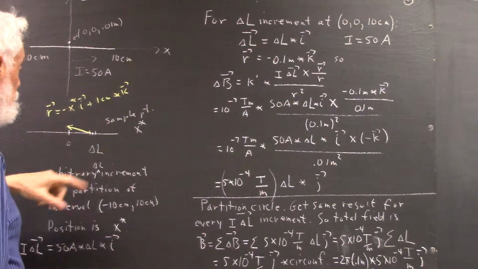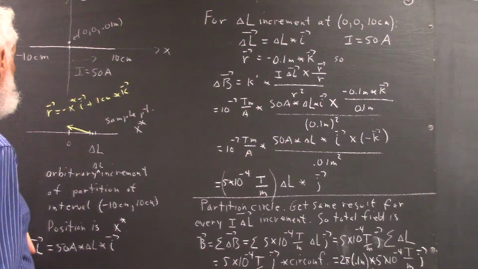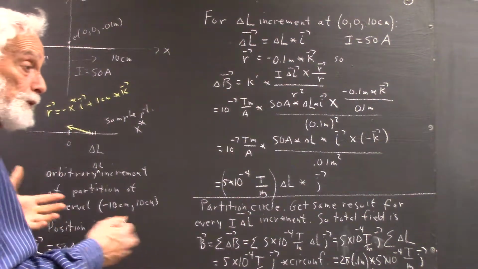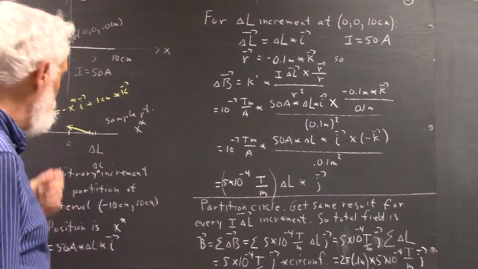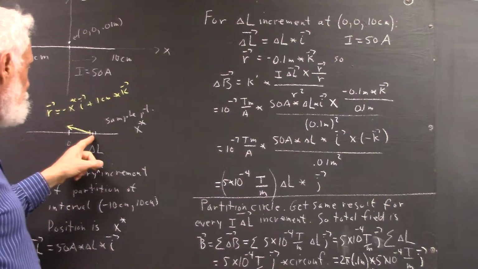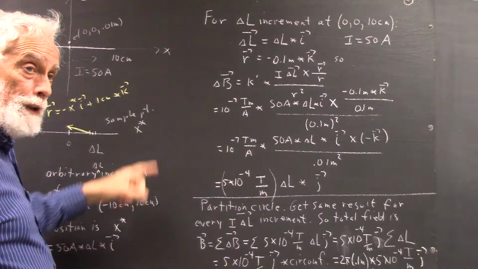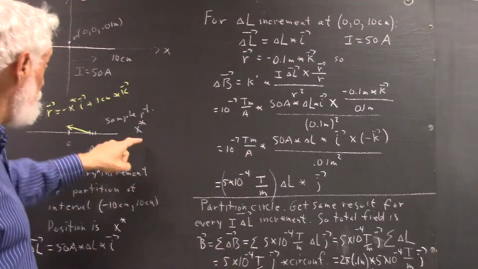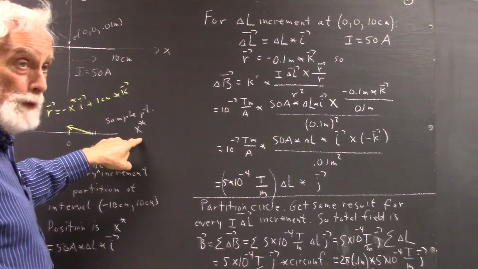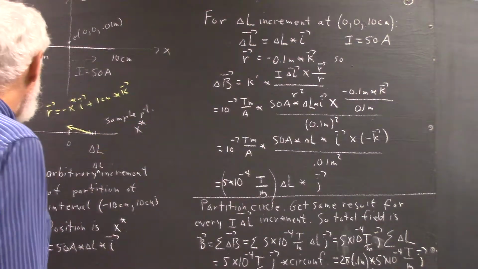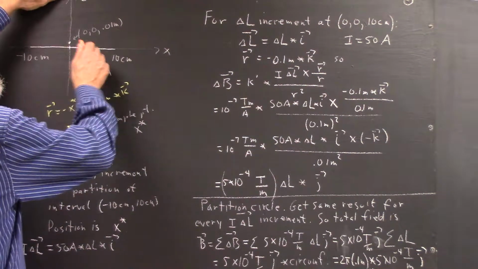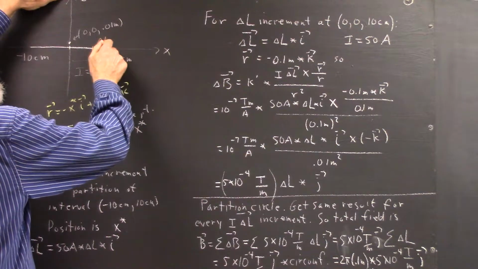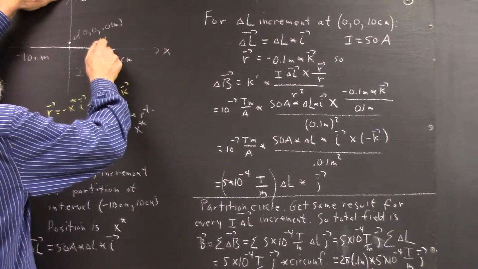So we have a delta L interval. Where is it? Okay, well, it's somewhere on the x-axis. It's going to have some x-coordinate, and we should know by now that that x-coordinate is going to be the sample point we use to calculate anything that depends on where this interval is. And we're going to call that sample point x star, as we've used before. So within this picture, that interval is here. Here's our delta L interval.